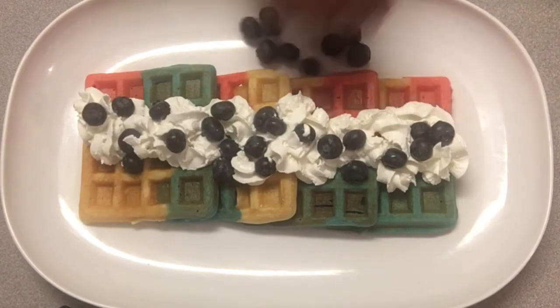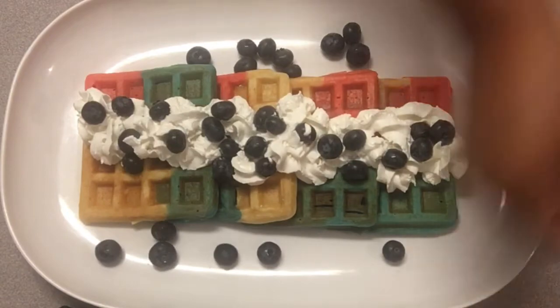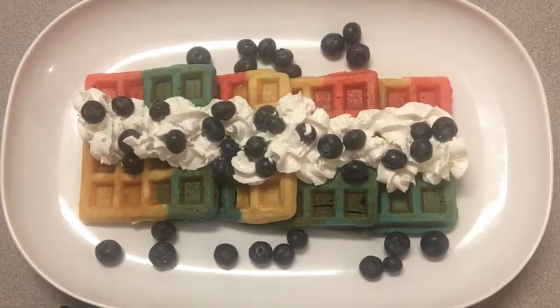We're going to add some blueberries on the side of the plate to make it look a little bit more festive. And it could just be some extra blueberries that you can eat with your breakfast.